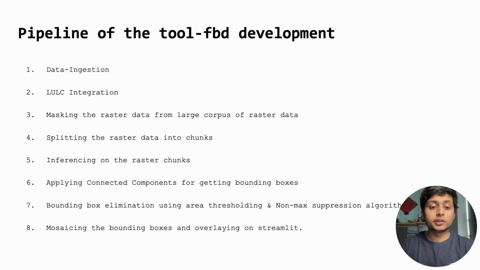As an overview, I'll be discussing data ingestion, LULC integration, that is land use land cover integration with our tool, masking the raster data, and then splitting the raster data into smaller chunks, then doing inference on those raster chunks, applying connected components for getting bounding boxes, then doing elimination on those many bounding boxes, then finally combining all those bounding boxes to give out an overlay of masks and put it on Streamlit.